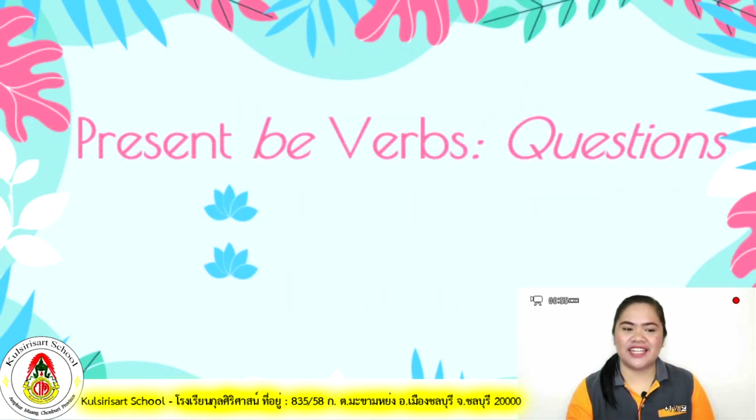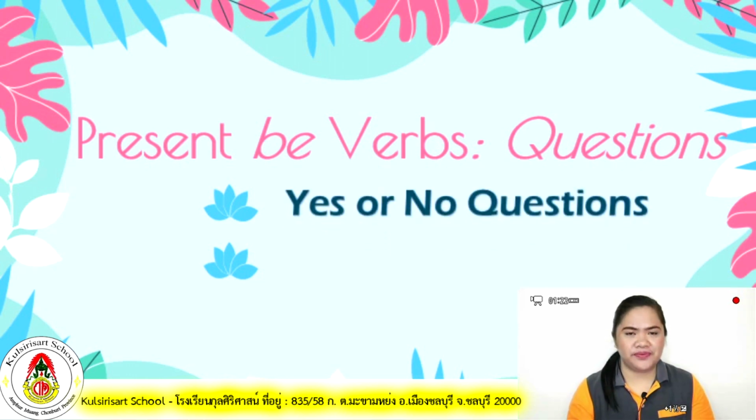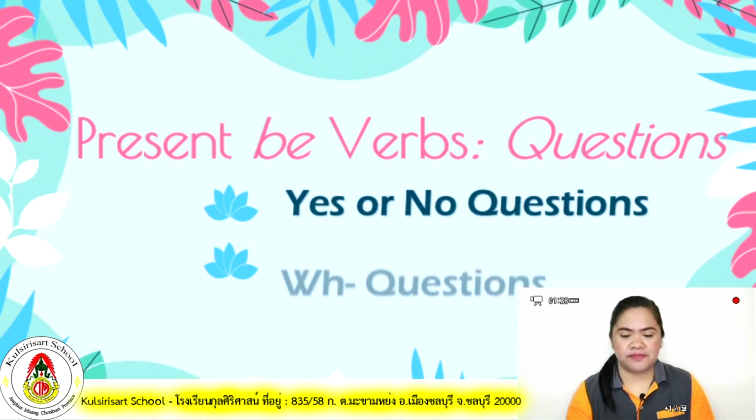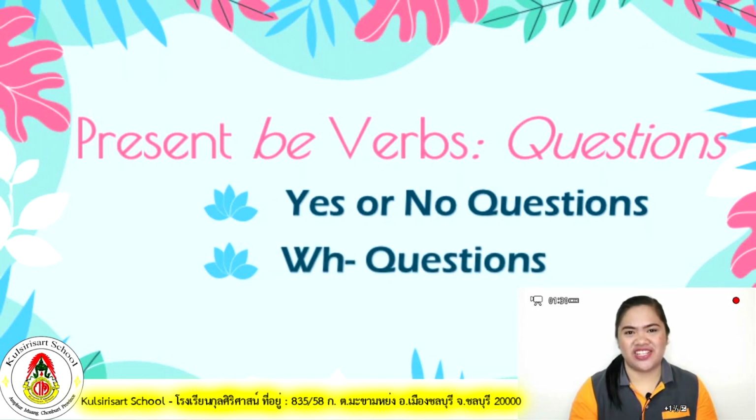So let's proceed. Today we will talk about present be verbs questions. And when we talk about questions, we are going to deal with the two kinds of questions that use present be verbs. We have the first one, yes or no questions. And the second one is WH questions.